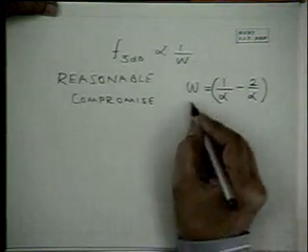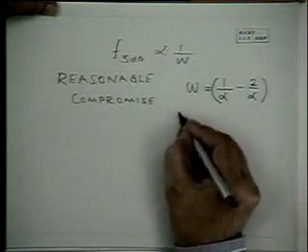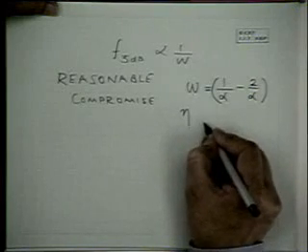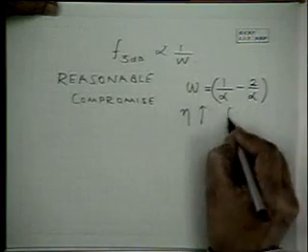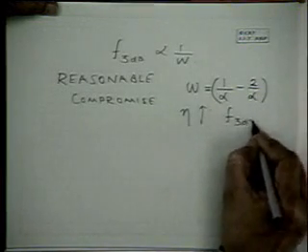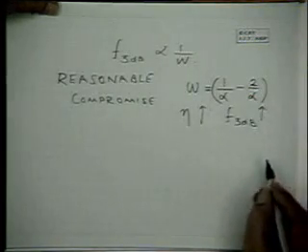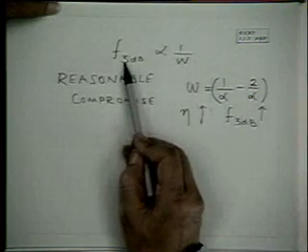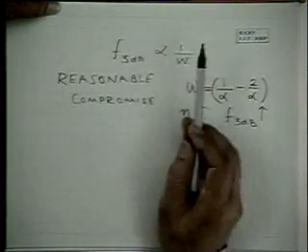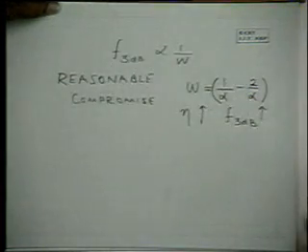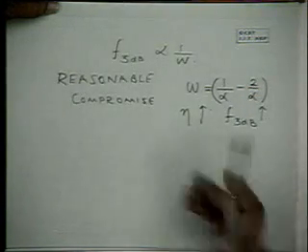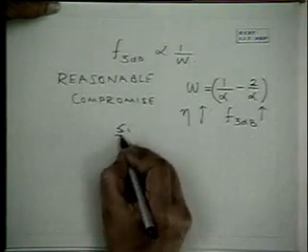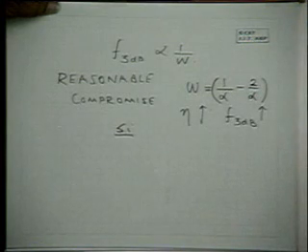So this will give you reasonably high eta and reasonably high F3 dB. As I've said before, if you make W too large, then F3 dB goes down, quantum efficiency goes up, and vice versa. For silicon p-i-n diodes, there's a nice plot.